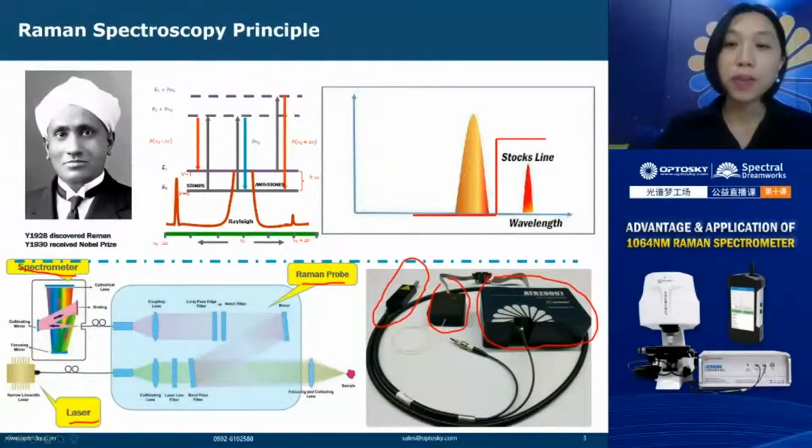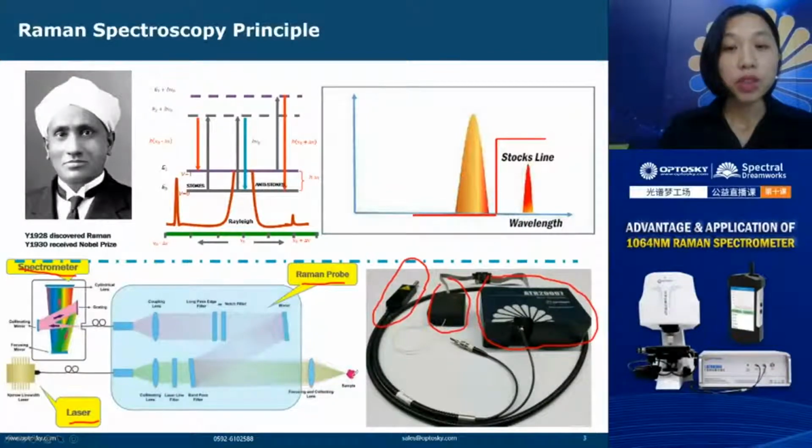Whatever a Raman spectrometer looks like outside, just inside the housing there are 3 main components that compose this instrument. Firstly, the laser shoots through the collimating lens and laser line filter, and then onto the focusing lens, and then focuses on the sample.